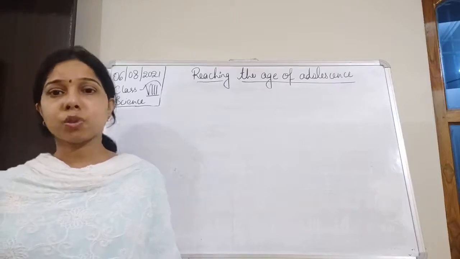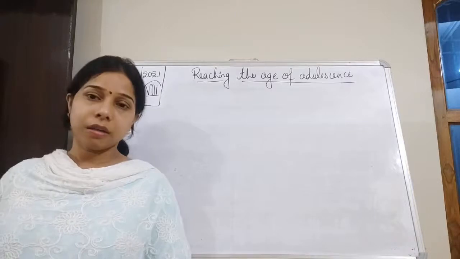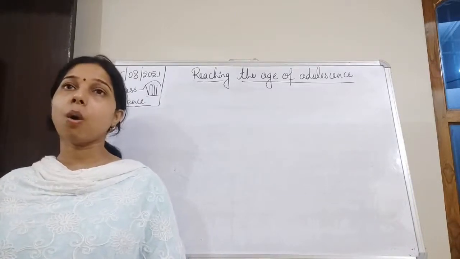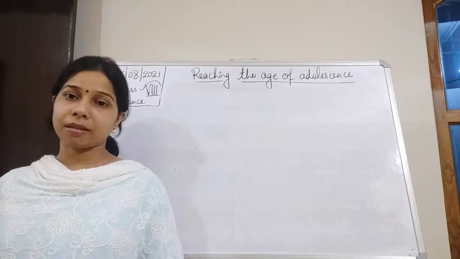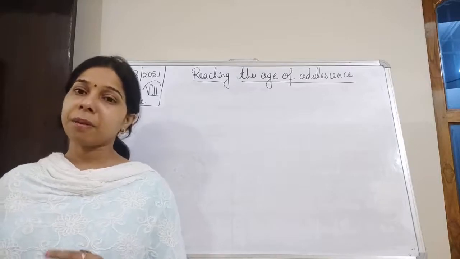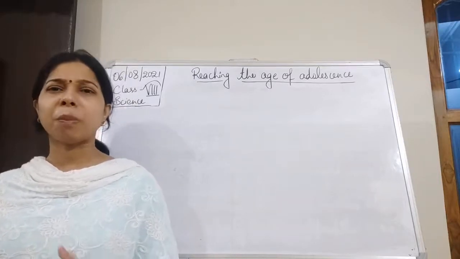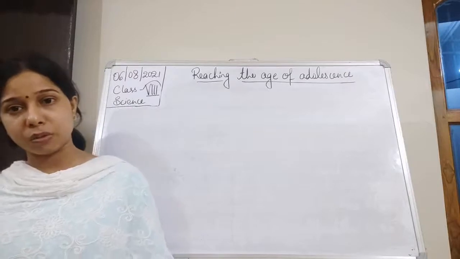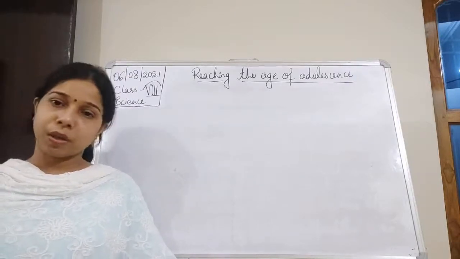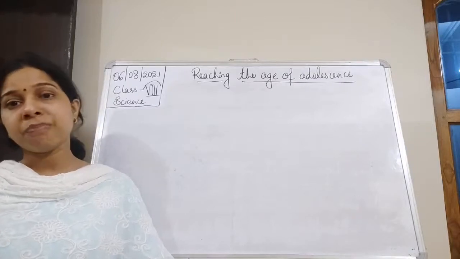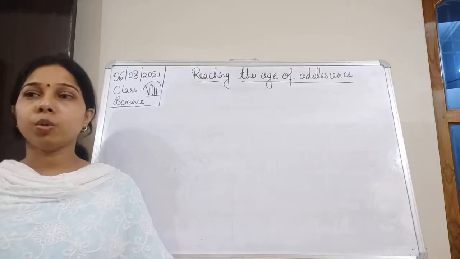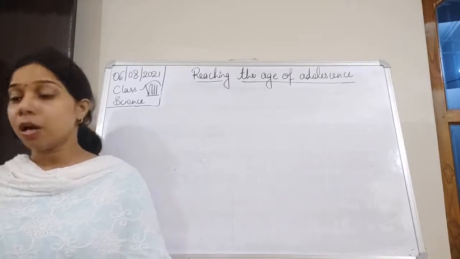So a lot of sweating will occur because of the sweat glands, and in this period the oil glands also become active. Oil glands release a lot of oil, and that also leads to pimples or acne during this phase, students. So sweat glands cause a lot of sweating, while oil glands make the skin very oily, due to which acne or pimples can result.